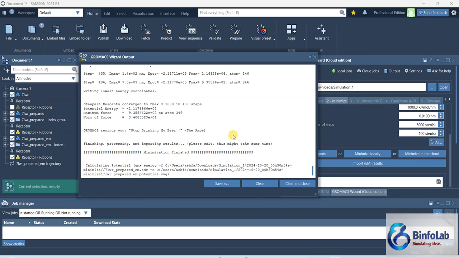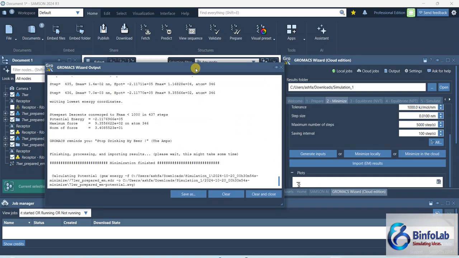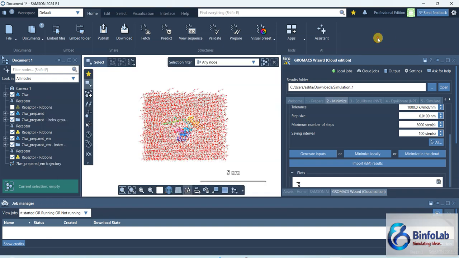I want to tell you something that will help you know whether your minimization is successful or not. The program also generates a plot.